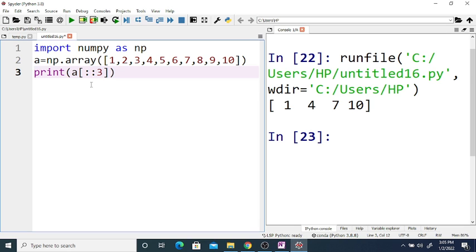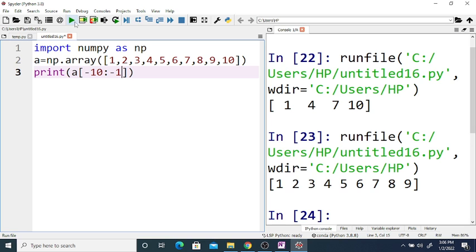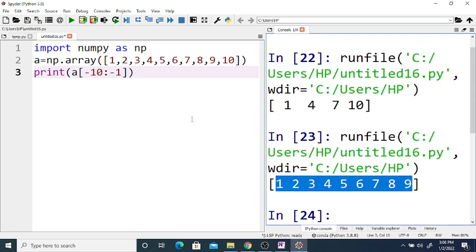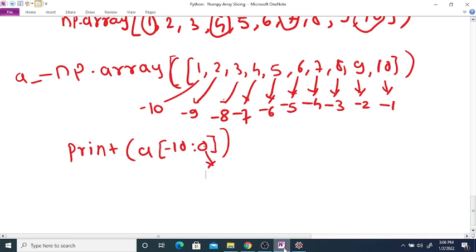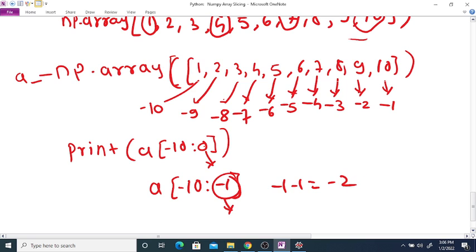You can check here, if you use slicing as, suppose, -10 to -1, then it prints 1 2 3 4 5 6 7 8 9. Minus 1 minus 1 is minus 2. So if you slice a from -10 to -1, since it excludes the end index, it prints 1 2 3 up to 9.